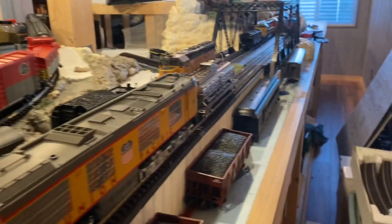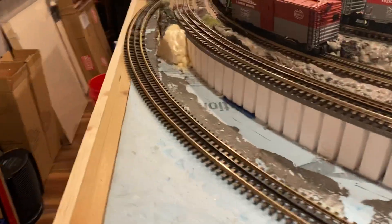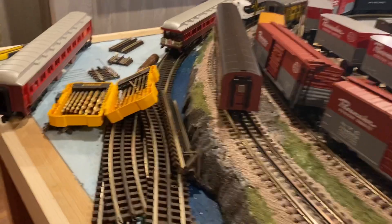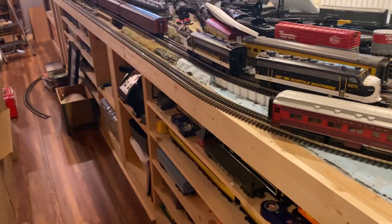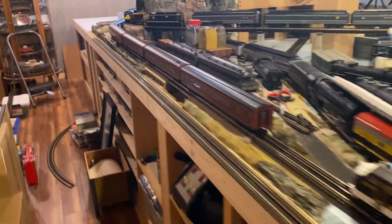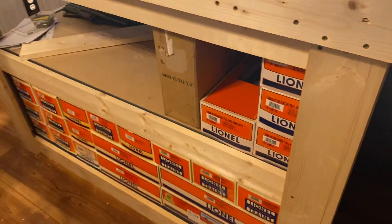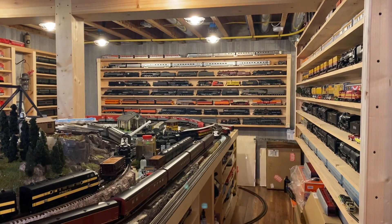Still deciding what to do there, but I'm pretty excited because now I will have a third loop to run some trains, and it has quite a long straightaway. The layout comes about 22 feet long now, including the wood on the ends. I've got to do a little more finished work on the shelves, put up my baseboard around the layout — still a lot of work to do, but making progress. That is my update for the evening — I'll talk to you soon.